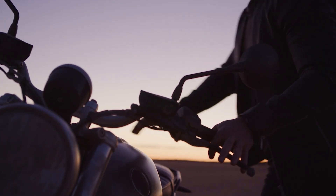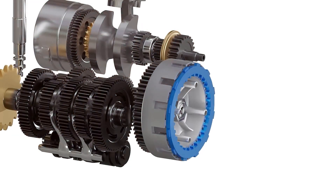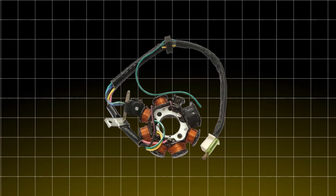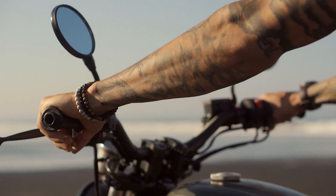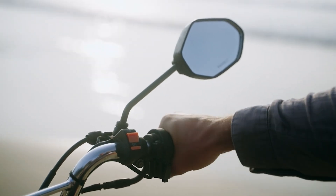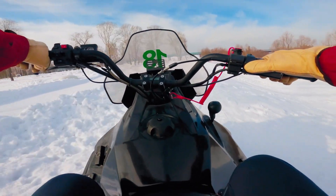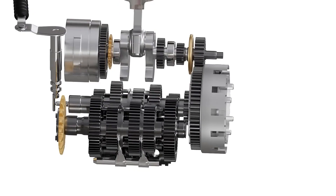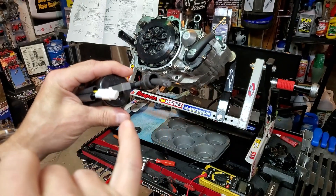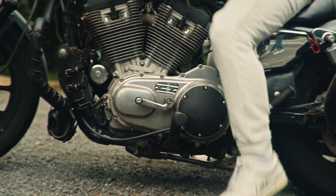Symptom 8: Hard cold starts. A cold engine demands more fuel and a stronger spark. A coil that's just barely hanging on will often fail here. You hit the starter, the bike cranks, maybe coughs, then dies. After a few tries, it finally stays running, but it's shaky until it warms. Cold air is dense, and cold fuel doesn't vaporize as well — it takes a stronger spark to ignite that rich, heavy mixture. A coil on the edge just doesn't have enough voltage reserve. Riders often replace batteries and starters chasing this symptom, when it's actually weak spark.